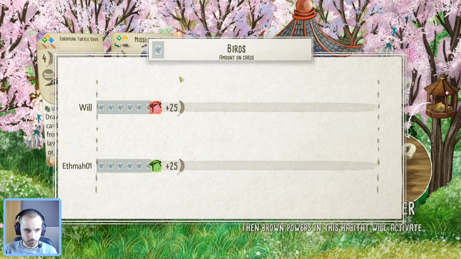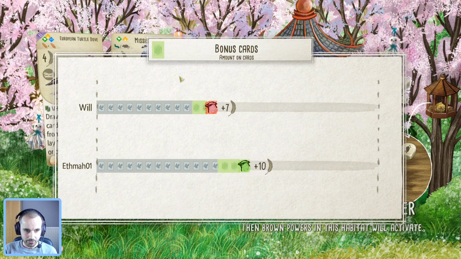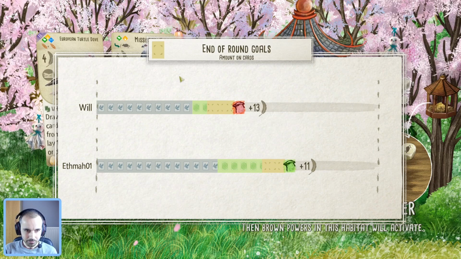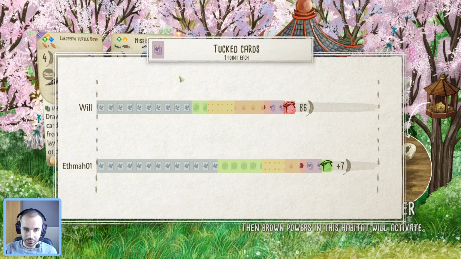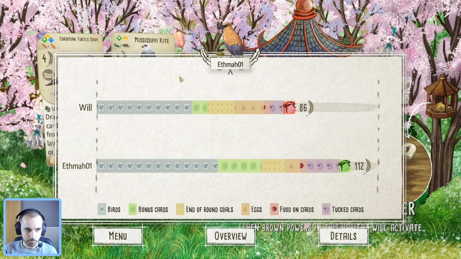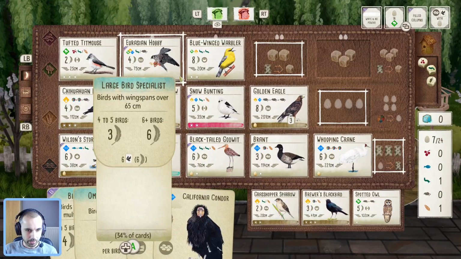As I say, not feeling super confident here. Obviously, missing quite a lot of bonus points. And yeah, opponent already has a strong lead. We go into the bonus cards and theirs just keep counting up. So a huge total there. We drag it back a little bit on the end of round goals, and eggs as well. So it's looking like it could be tight, but we know plenty of tuck cards there for our opponent, and it is a pretty comfortable win for them in the end, 112-86.